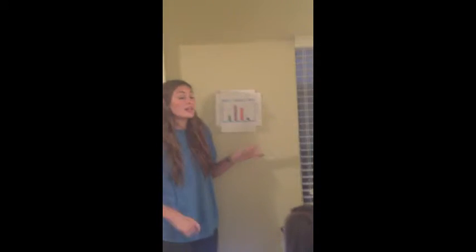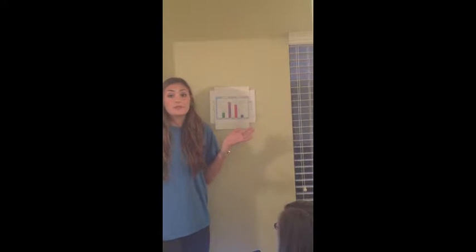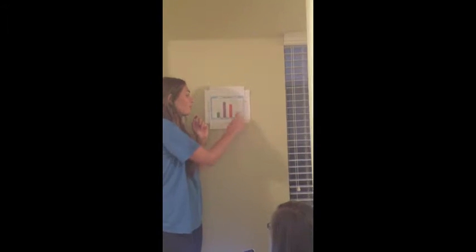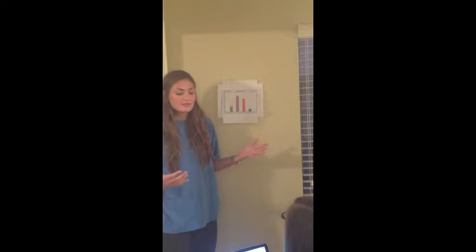That's exactly right. So up here we have an example of a bar graph, like something we've been talking about. And up here from the title we can see that it's student grades. So by reading our title, we know that our graph is going to be showing us information about student grades. All right, can anyone tell me in your own words what a bar graph is?